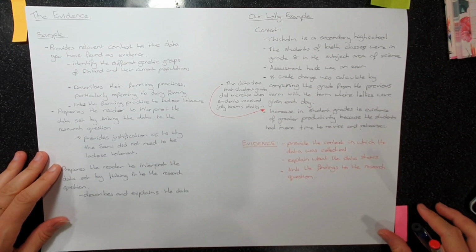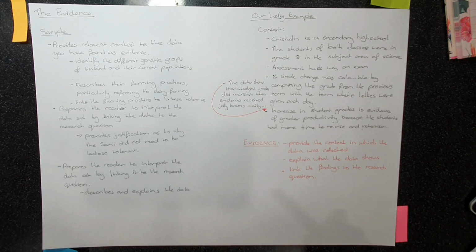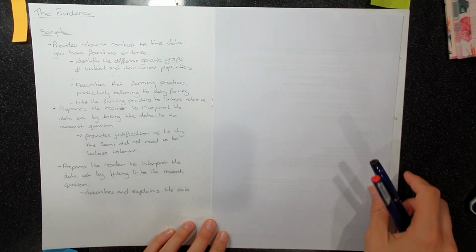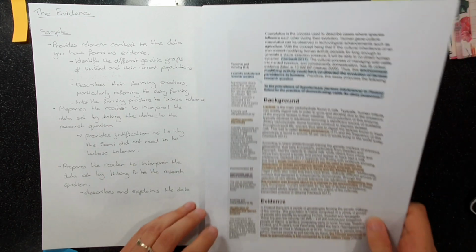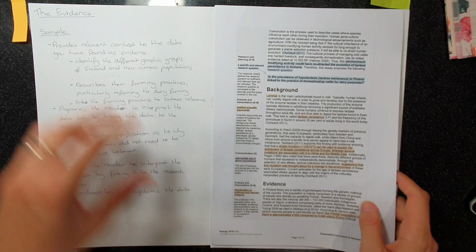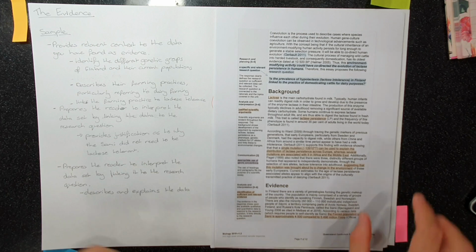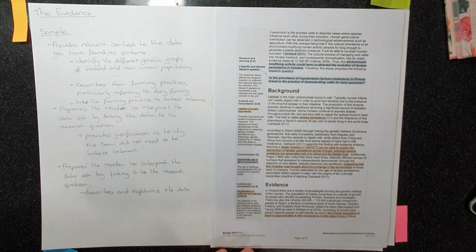Okay. Just make sure that that's still in view. Okay. The evidence section, and again, I'm going to block off this other side because we're going to build that one after. All right, so the sample. Now, granted, the sample context is a little bit complicated, but don't forget we're going to use this one to dissect it, pull out what we can understand from it, and then we're going to create our own one again. So, the evidence, remember we're talking about Finland, and we're talking about lactose persistence and lactose intolerance.